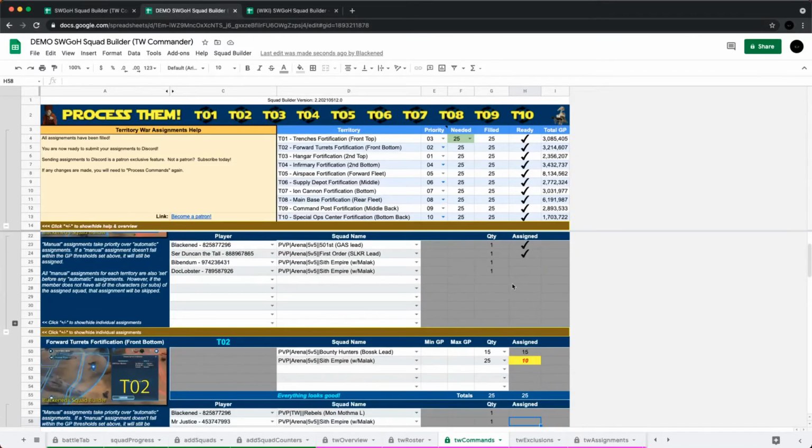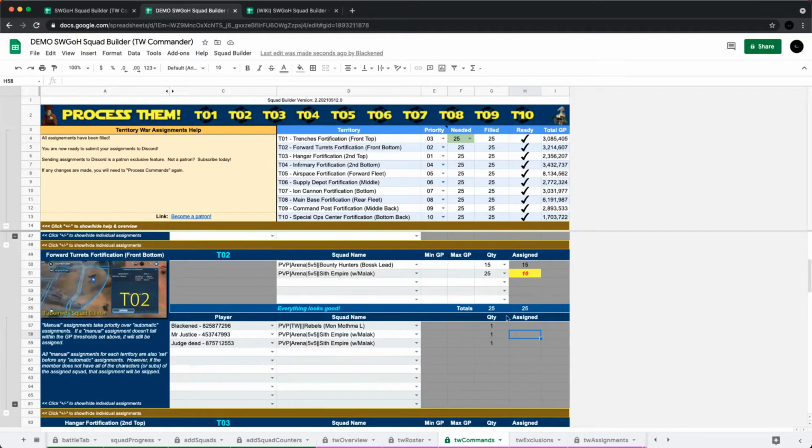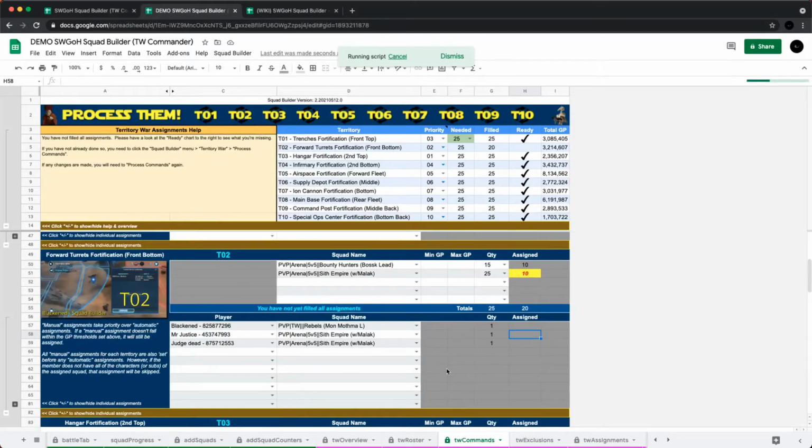What I'm going to do, I'm going to ignore this territory 1, and I'm going to reprocess territory 2. Okay. So again, it's going to clear everything out and start over from scratch. Now what it's doing is it's looking at the entire database of our guild. And what's happening is every time a squad is assigned or a character is assigned to a squad in a territory, that character for that member is flagged and it said, okay, this is used.